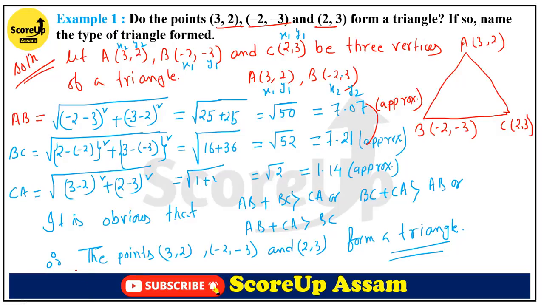Suppose in the previous class you have seen 3, 4, 5 as the lengths given, and you are told to check whether we can form a triangle with these 3 lengths. You have to say: the sum of any two sides is greater than the third side. That means we can form a triangle, right? If the sum of any two sides is greater than the third side, a triangle can be formed with the given lengths. But if not, we can't form any triangle. Okay. Now we shall move on to our next question.